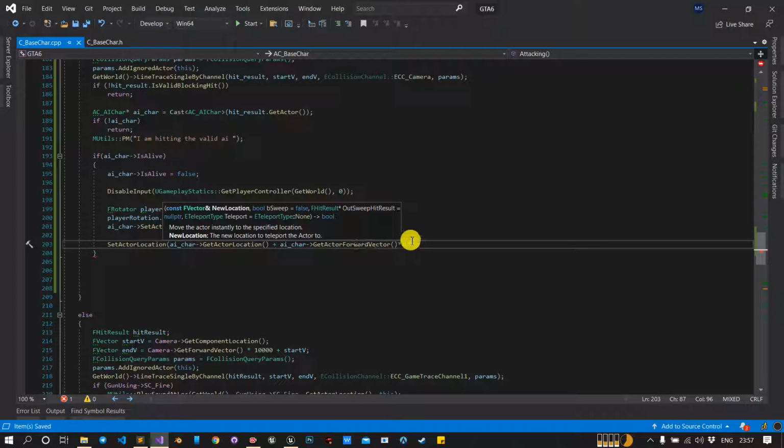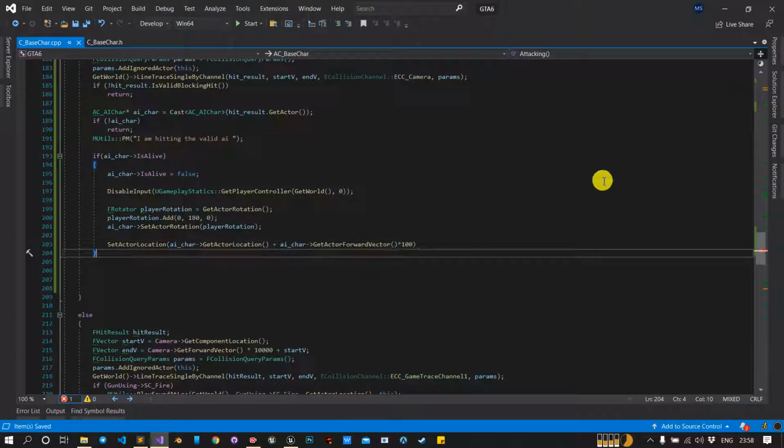Why have I specified 100? Because I want exactly 100 units in front of the AI, so I'm just adding it to the current location. Okay, this is perfect.